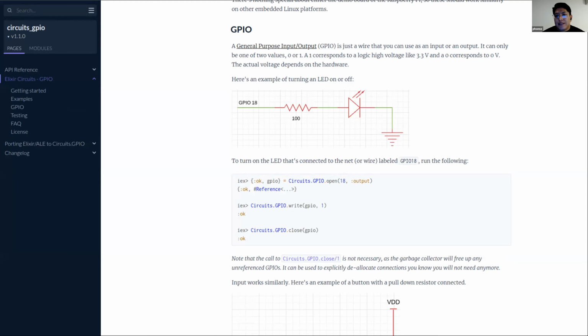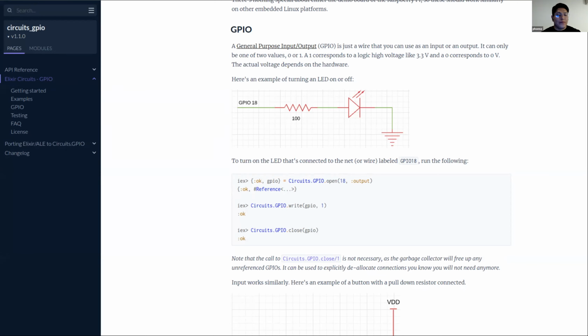Circuits, it's actually circuits GPIO, but you have circuits like the main library that has, I think, 4 components. When you have a device like this, you will have some pins. So actually it's an IO.